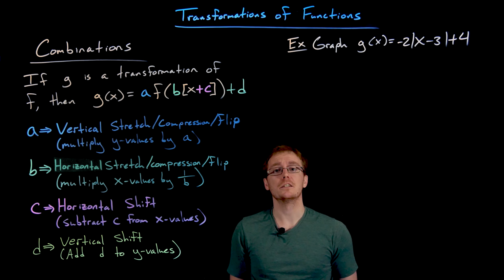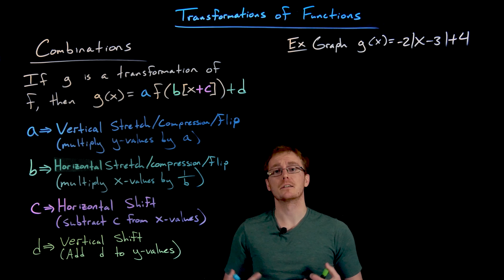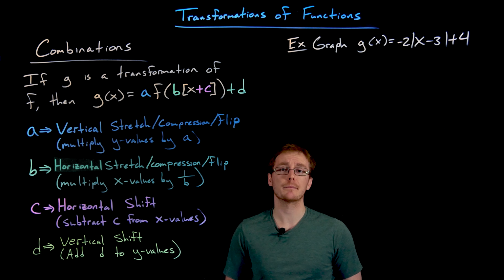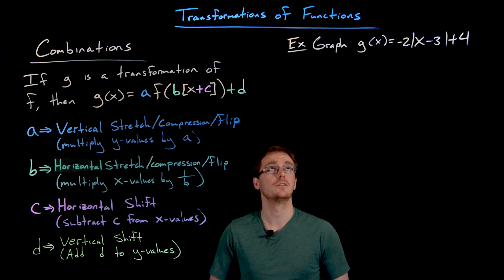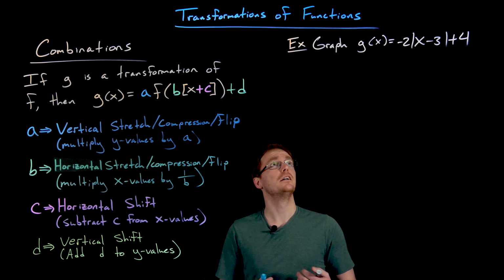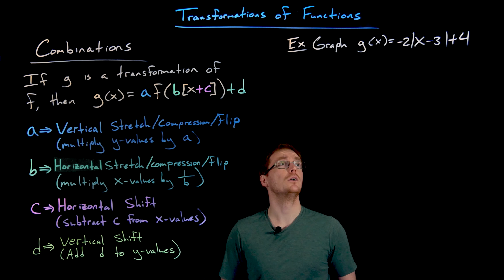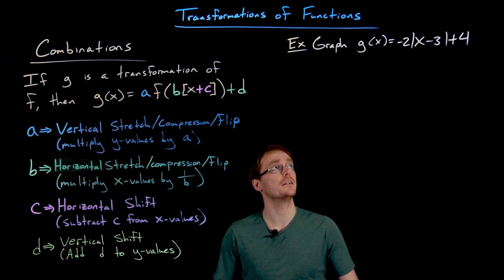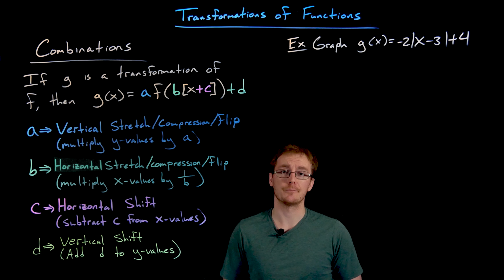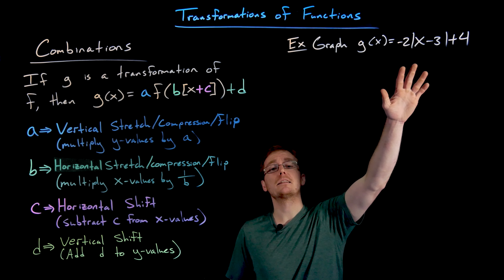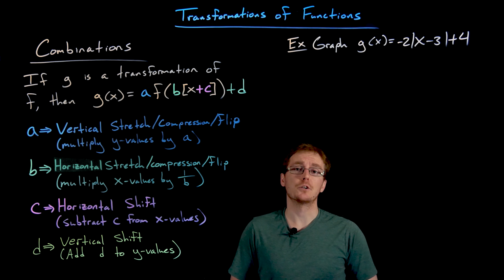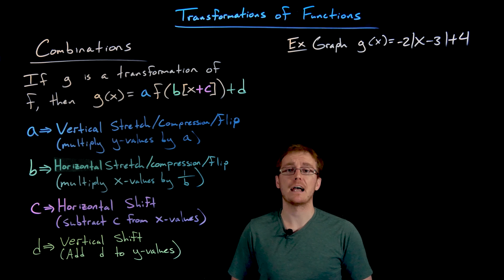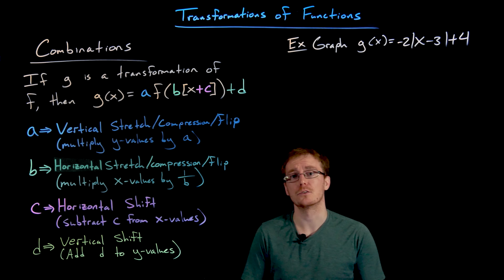All right, so we've talked about the general procedure that we can use for graphing combinations of transformations of functions. Now let's go ahead and take a look at an example of putting this procedure into practice. So in this example, we want to graph g of x, which is equal to -2 times the absolute value of the quantity x minus 3 with 4 added on at the end. And just by looking at the equation and the fact that there's an absolute value quantity involved and no other weird functions showing up, we can identify that this is in fact a transformation of our absolute value function.